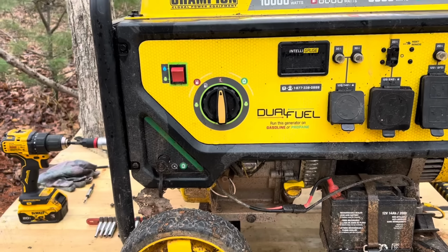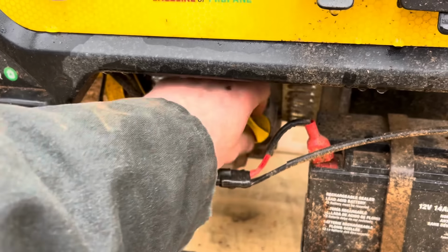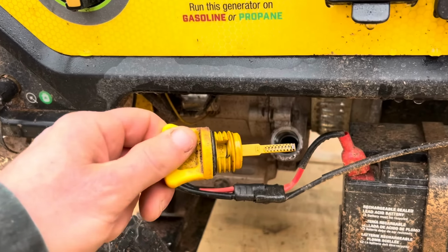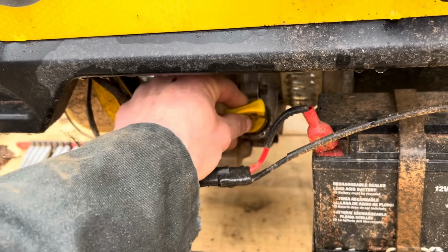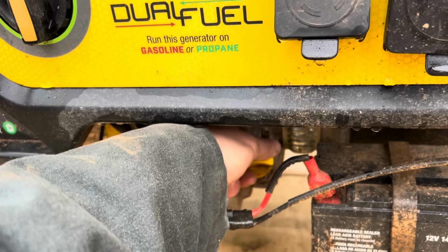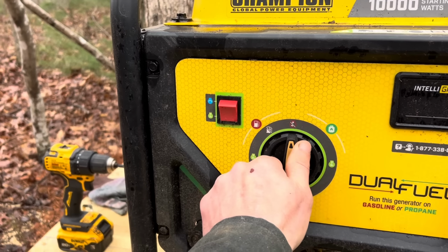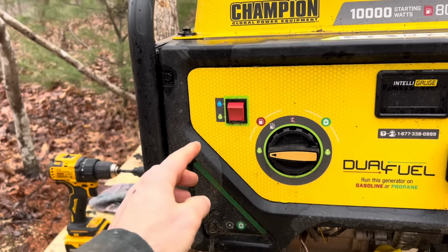Figuring out how to turn this thing on. I checked the oil, and we definitely need a little bit of oil. It's just barely touching the edge of the stick. And I done poured the rest of the oil that I had in the truck. So another thing we need, some oil. I think it's safe enough to start it. I'm pretty sure we just turn that like that.